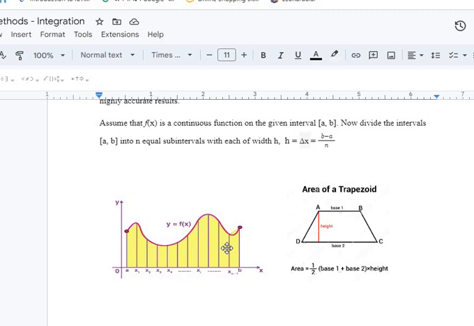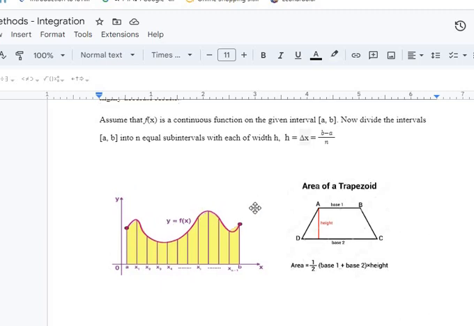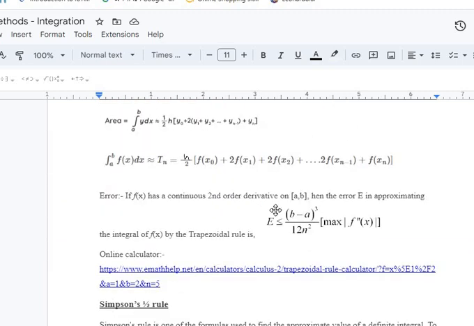But to minimize the error, we can decrease the value of h or delta x. If your trapezoid values are very close to each other, obviously the number n will increase. This will increase the computational time, but the error will be minimized. So this is the trapezoidal method, and if you want to calculate the error, one can use this formula to find how much error will appear in case of the trapezoid. Now we'll try to solve an integration over a function within a limit by using an online calculator.